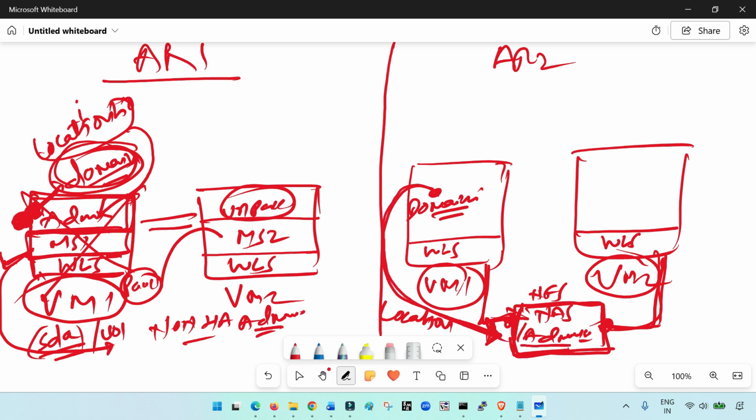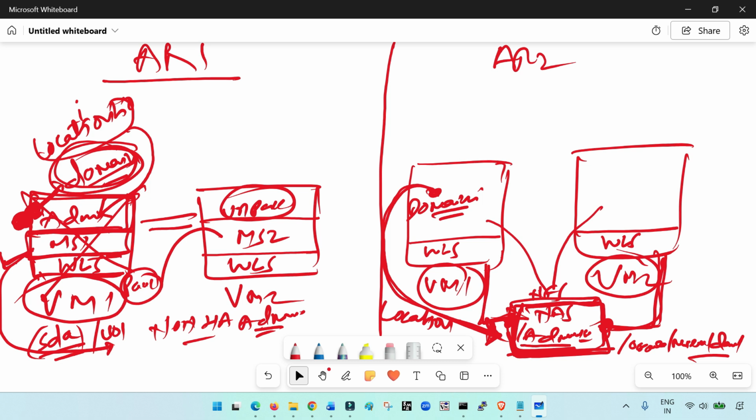Suppose that in this shared drive we have given a location, Oracle, then middleware, domain, and then you have given a name for the domain, right? So once your domain is created in the NAS, in the shared drive, it is accessible from virtual machine 1 as well as virtual machine 2.